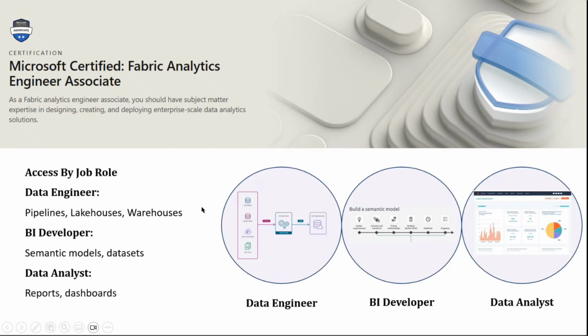Then you will be asked questions related to access roles. For data engineer, what kind of component access are we giving? We are giving pipeline, lakehouse, or warehouse access to the data engineer. For BI developer, we are giving semantic model access or dataset access. For data analyst, we are giving report and dashboard access. So these kinds of questions you will also find in the DP-600 exam.